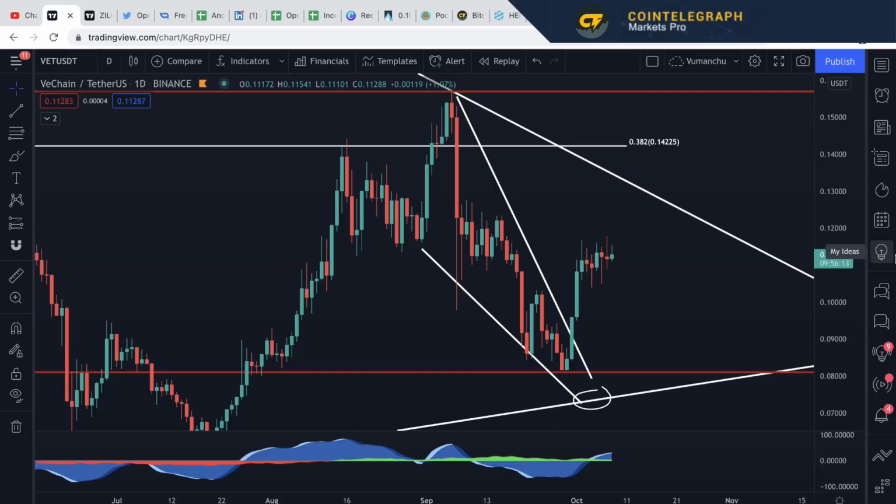We'll take a look at both a BTC pair and a USDT pair and identify a few key levels where we could potentially invest and where we could potentially look at either taking profit as an accumulation zone or just to take some of our profits off our main bags.